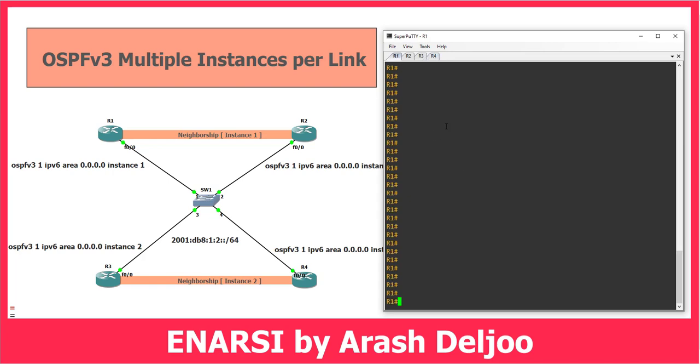Look at here, in router 1, conf interface FastEthernet 0/0. Let me configure IPv6 address 2001:db8:1:2::1/64, and then no shutdown. This is the R1 configuration. Router 2, conf interface FastEthernet 0/0, IPv6 address 2001:db8:1:2::2/64.